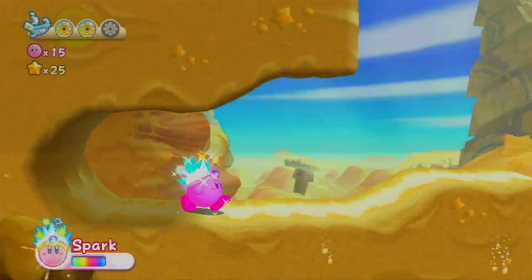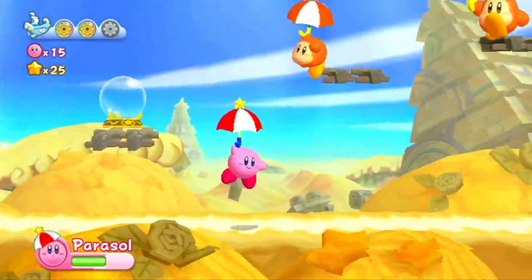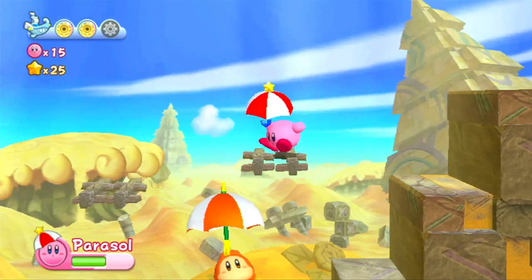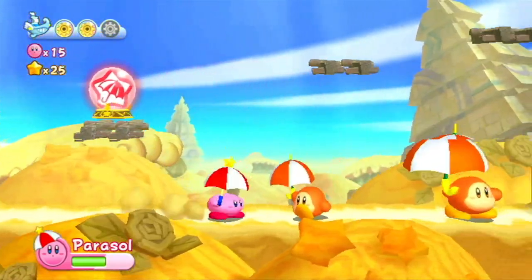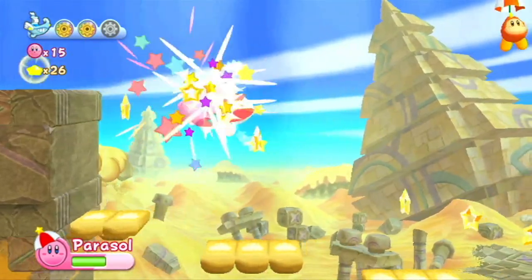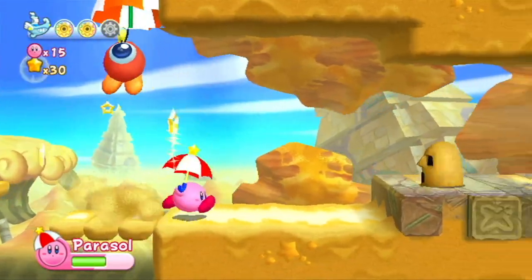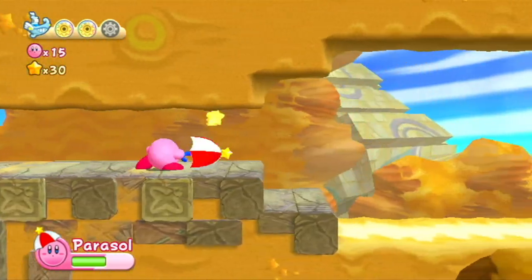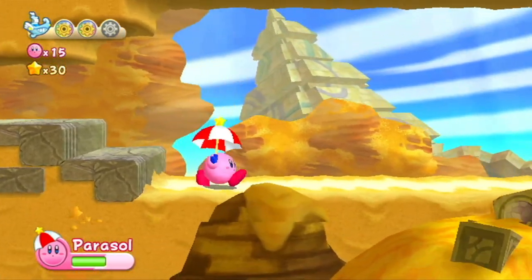Okay, or parasol. Let's use that. Why not? It's gotta be around here. Let's try up here. No, it's not. Definitely gotta, no, not up there, Kirby. Like, is it me or some enemies seem bigger than usual? We'll keep parasol. Who we're gonna fight here?